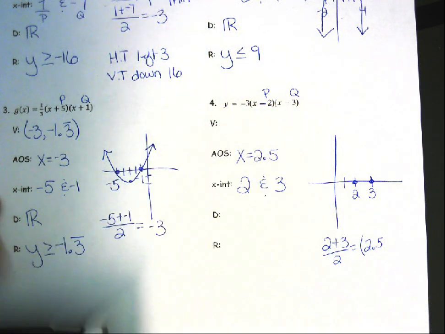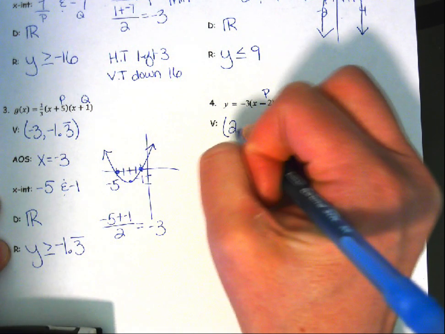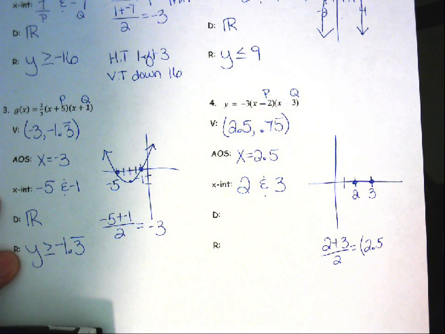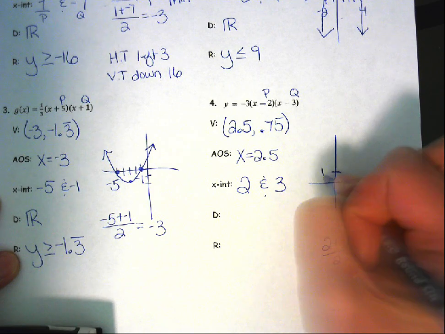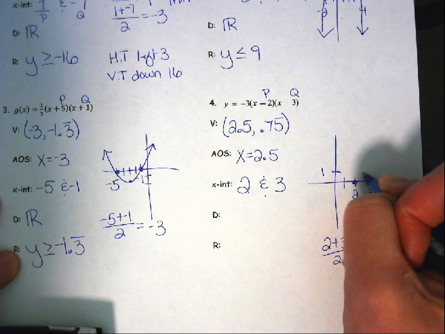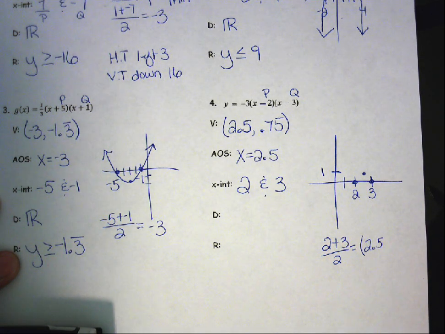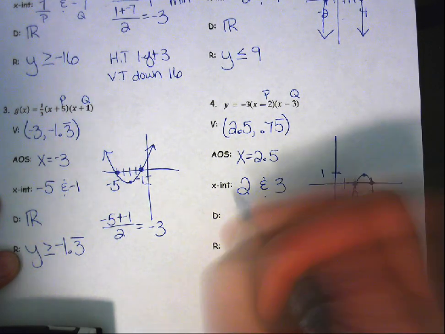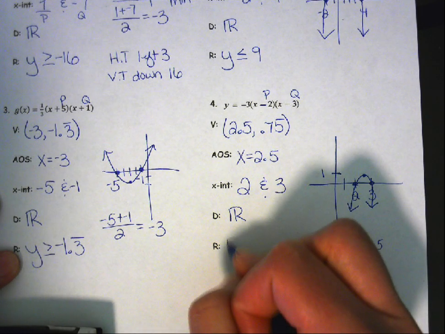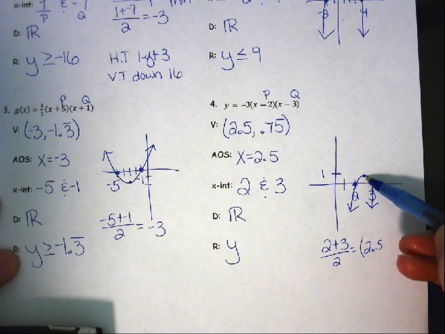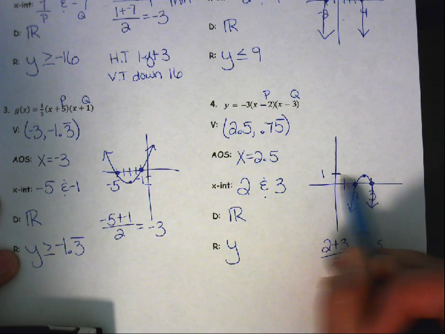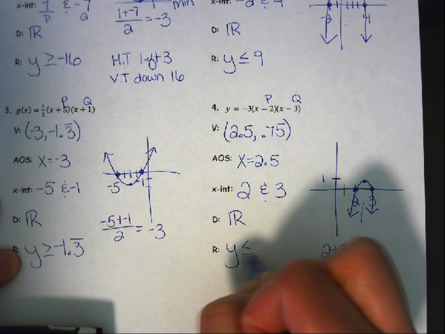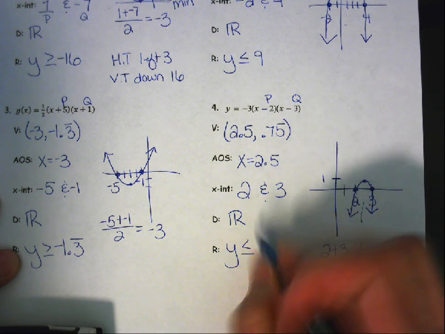Ooh, that's really small. So my vertex is 2.5, 0.75. I'm glad that we don't have to be real accurate because there's 1. So it's probably like right here. It's just kind of a really small, short graph, but that's all right. There we go. We've got our domain. Now look at our range. It's opening down. So this is the highest point, and then it's everything smaller. So we're going to say less than or equal to, and then we use that point up there.